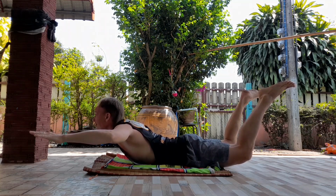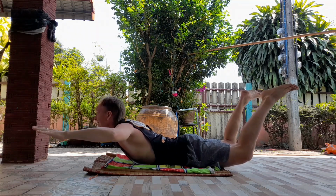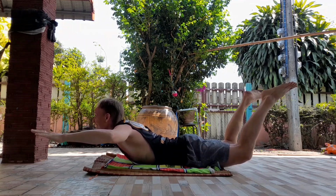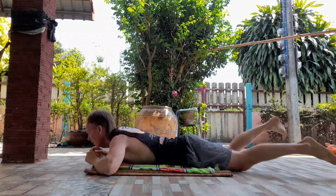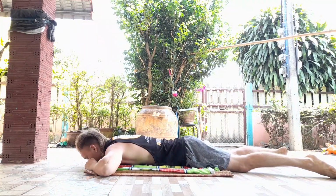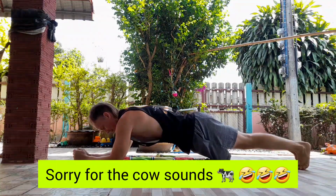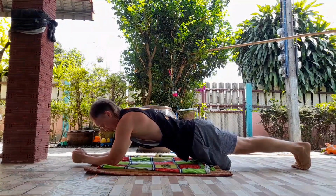And the way you think about executing this exercise well is to lift your chest and your knees as high up from the ground as possible, and also your hands, and that will basically activate all those rear side muscles. And then after that, I'll take a little break and then I'll go into a plank.